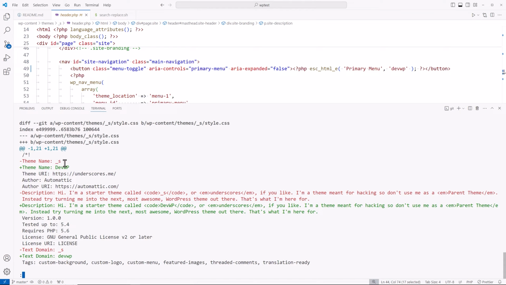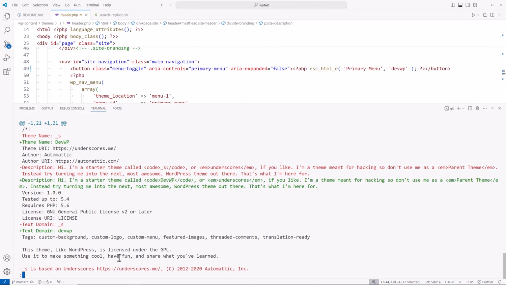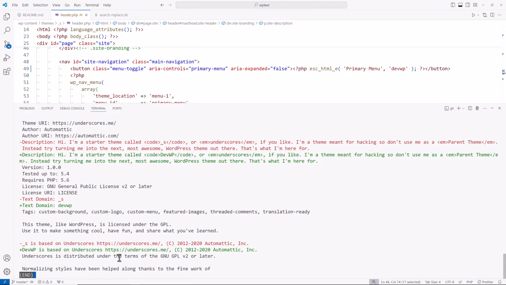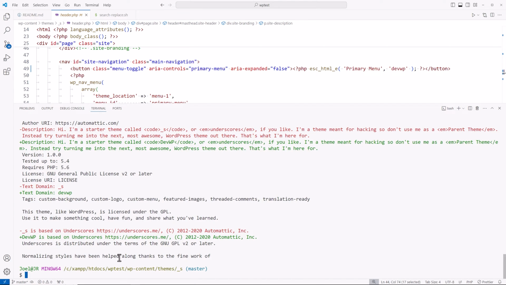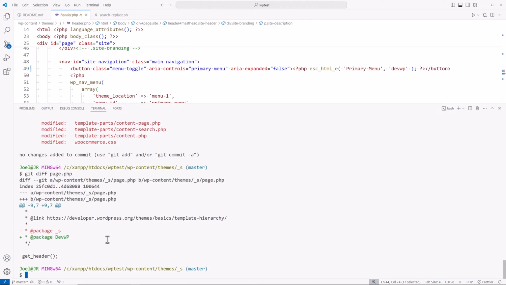The underscore S has been changed to DevWP. Over here, the description, what's in the code blocks there, has been changed out for this. And if you see the colon in the bottom, that means you just press enter to see what's next. And you keep on doing that as you scan the file to see what's changed. And when you get to the end, you press Q and it exits you out of that. So we see what's changed there. You can look at another file. And right there, the only thing that's changed is the package information.